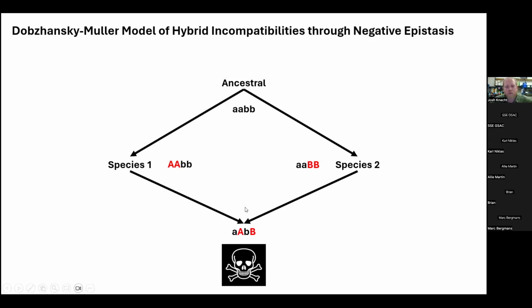The problem comes when we make hybrids and you get both a derived allele at each locus in a genotype, and this has never been tested in the evolution of these species. And so there's potential here for negative interactions between the A and B locus, which can cause hybrids to be less fit.